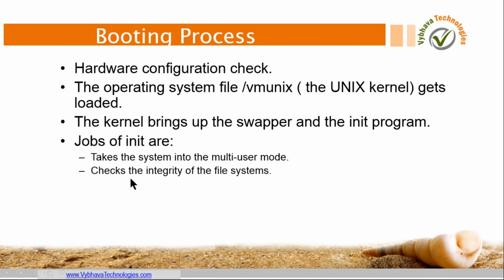It also checks the integrity of different file systems. There are a lot of file systems available in Unix. If you look at Windows, you have DOS, FAT32, and NTFS, but in Unix there are a lot of file systems available. And you can even see HDFS, which is booming with the Hadoop concept. Hadoop is based on a file system only. In Unix we have a universal file system that is commonly available across all Linux systems.